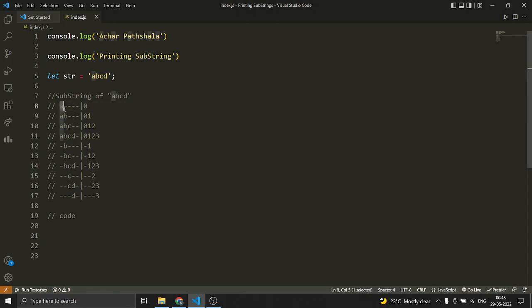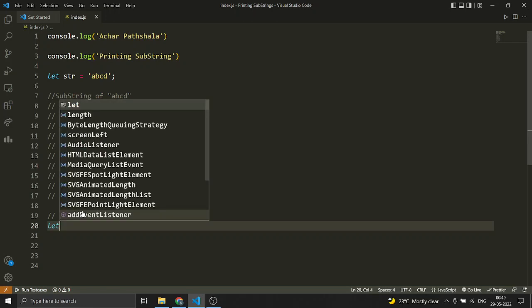like first element along with the second, and first, second, third element until you reach the last element. And when you reach the last element, you'll skip the initial element which was at the 0th index. And again when you reach the last element, you'll skip the previous initial element, which is 1, and start from 2, and so on. So let's write the code now.